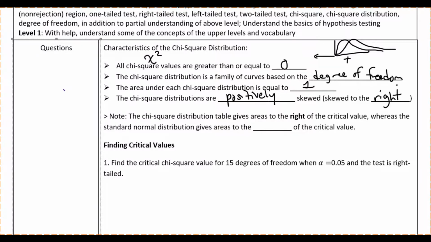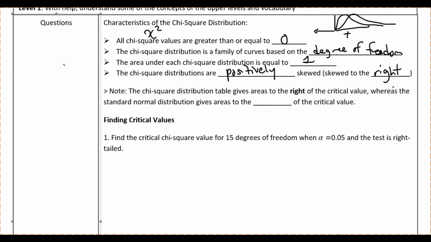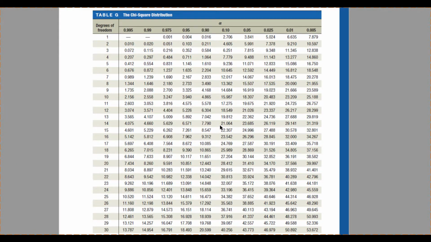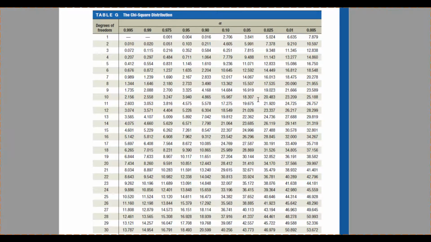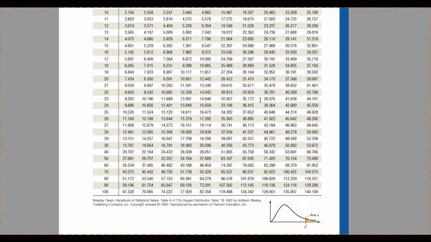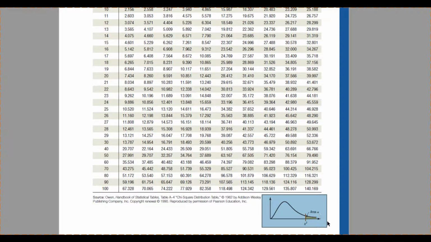We did talk about that in another chapter when we did the confidence intervals, but just a quick rundown of what that is. So in order to find chi-square values, we're going to use the chi-square distribution table. So that's a very common table, but the table that I will use is a table from the book, which is this. So recall that this table, the chi-square distribution table, gives us areas to the right. So if you look at this, it's giving us an area to the right of the tail, which means that we're going to have to make adjustments.